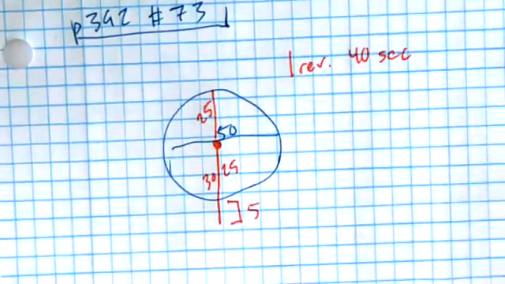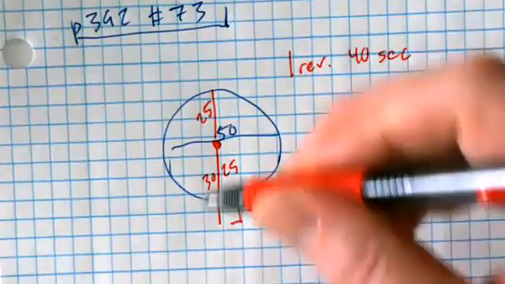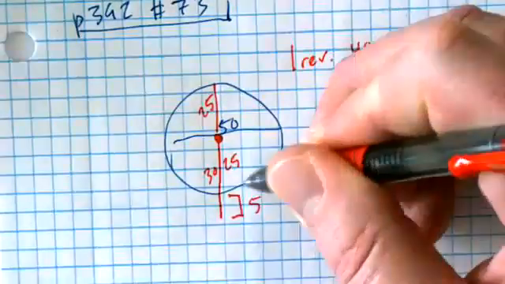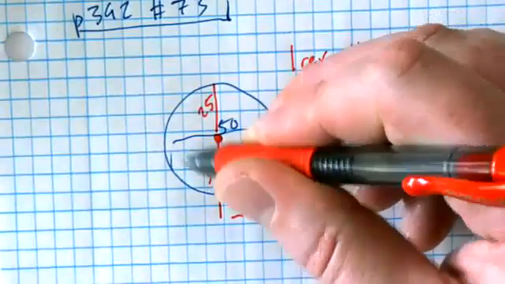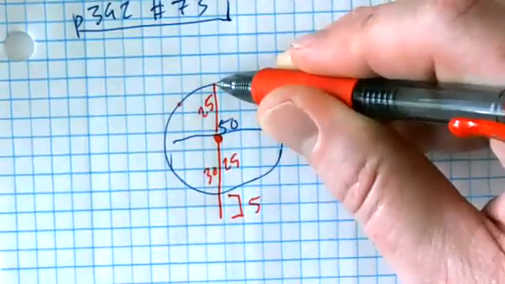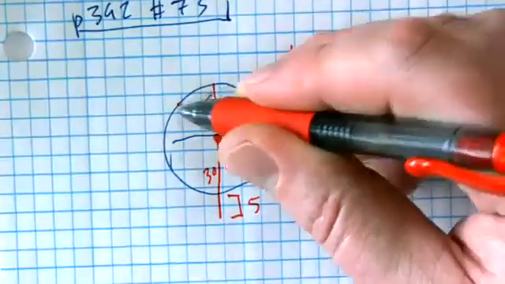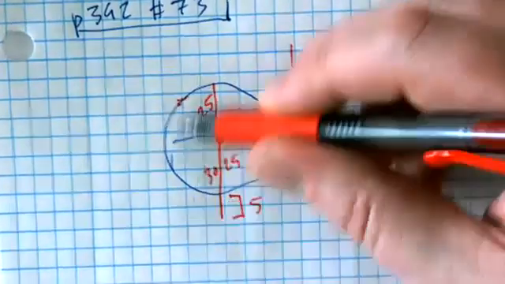So the question's asking about, we've got a rider on this thing, and it's asking how long after reaching the low point. So the rider's spinning around on this thing. How long after reaching the low point is the rider 50 feet above the ground? So 50 feet up would be almost to the top of the Ferris wheel, right? The top of the Ferris wheel will be 55, agreed? So it's going to be up here someplace. So we're looking at like a y coordinate if we're talking up and down.